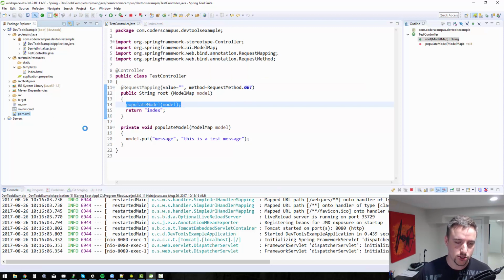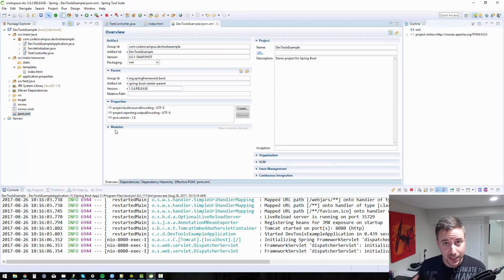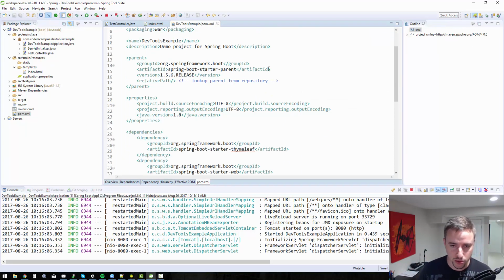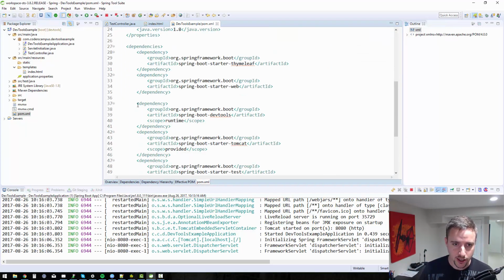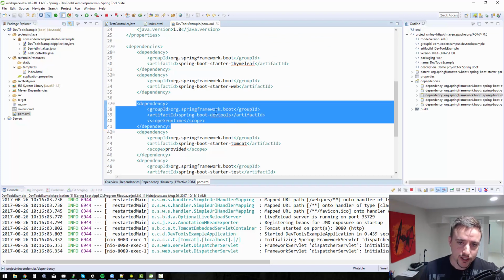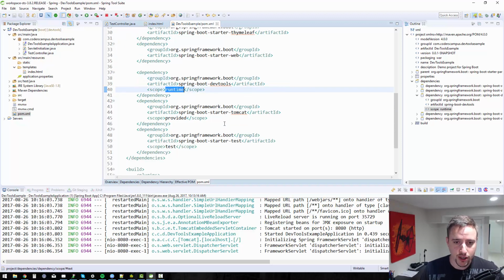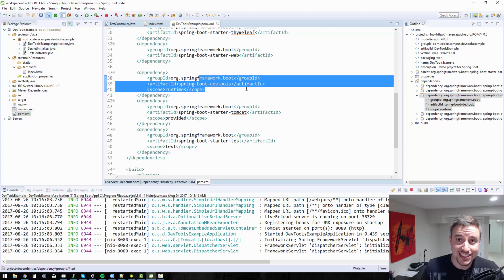And all you need to do to add DevTools, if you have an existing Spring Boot project that you'd like to use with DevTools, is bring in this dependency in your POM file. So just bring in Spring Boot DevTools from org.springframework.boot, and apparently they set the scope to be runtime because that's really all you need it to be scoped as. It's during runtime that DevTools needs to actually be able to do its job, right? We don't care about compile time with DevTools because, at compile time, the server's not started, right?